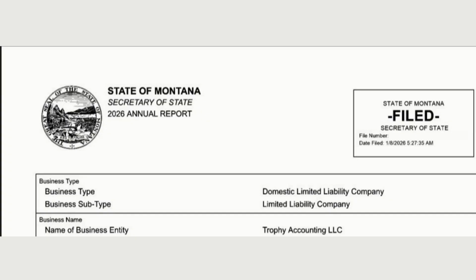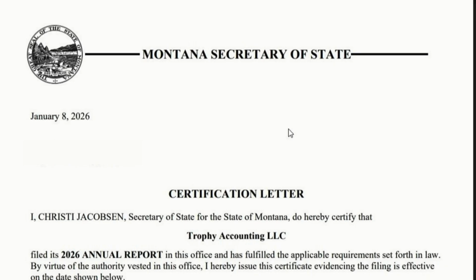The next form is your certification letter. The letter is about who sent this, Christy Jacobson, Secretary of State for the State of Montana, and your company name and the date of the annual report.